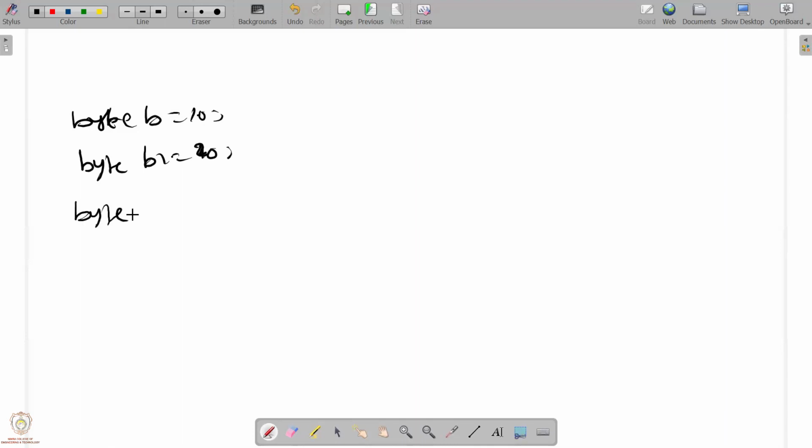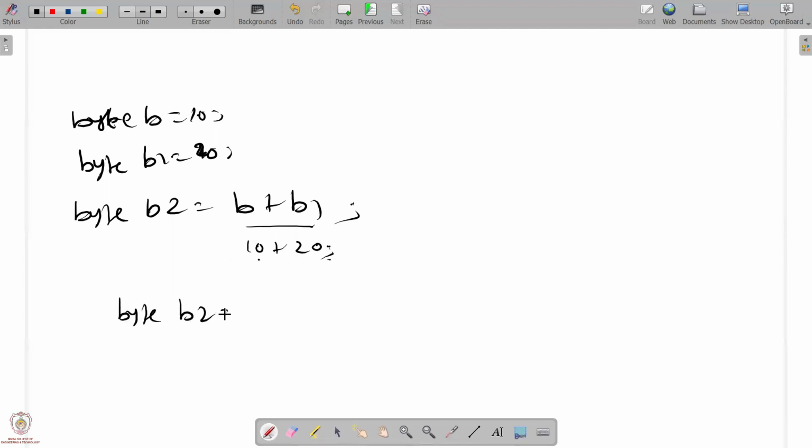Now when I say byte b2 is equal to b plus b1, I'm adding these two values. Inside b it will be 10, inside b1 it will be 20, so 10 plus 20. Ideally we should get b2 is equal to 30, so when I print b2, I should get the value as 30.